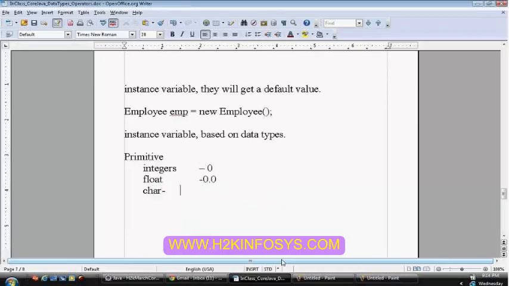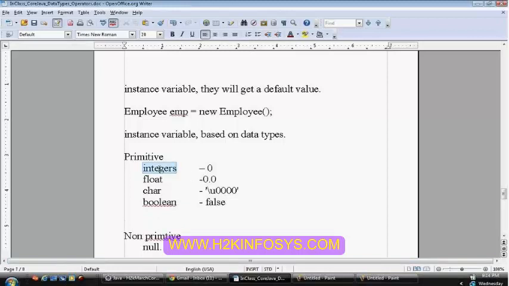Characters get an empty space, which is represented by using \u with four zeros. That is Unicode representation. And then Boolean gets false. And for all the non-primitives, they will get the representation as null. We'll discuss non-primitives later.